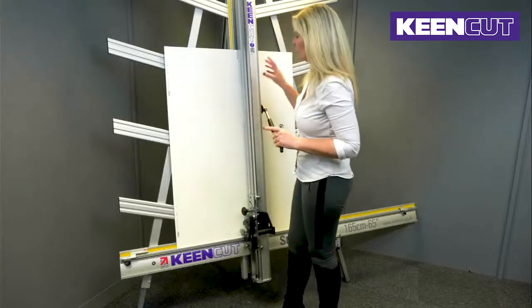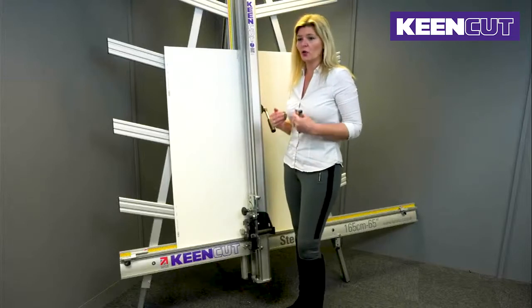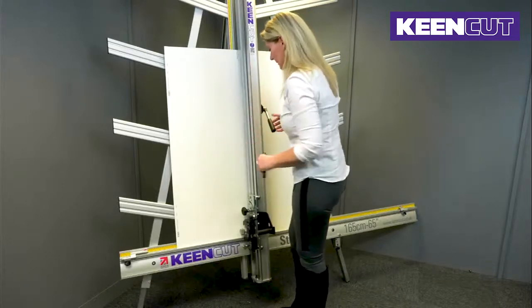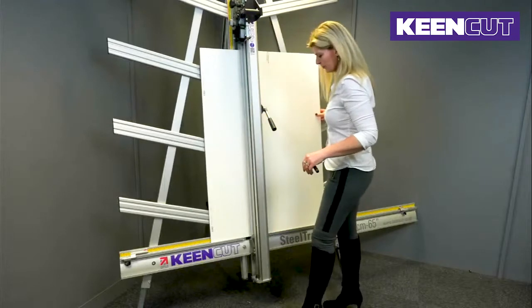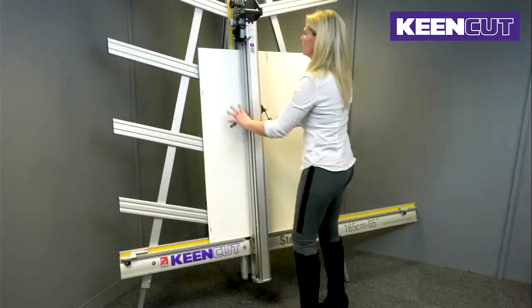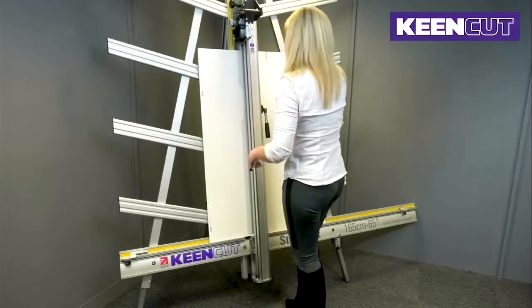I'm not going to tighten up anything. I'm going to perform the test again just to make sure that it is actually performing as it should be doing before I start tightening stuff up. So I'm going to choose a different part of the board, a cleaner part of the board. I've slid it over to the right. I'm going to clamp it down, making sure that it's still housed securely.